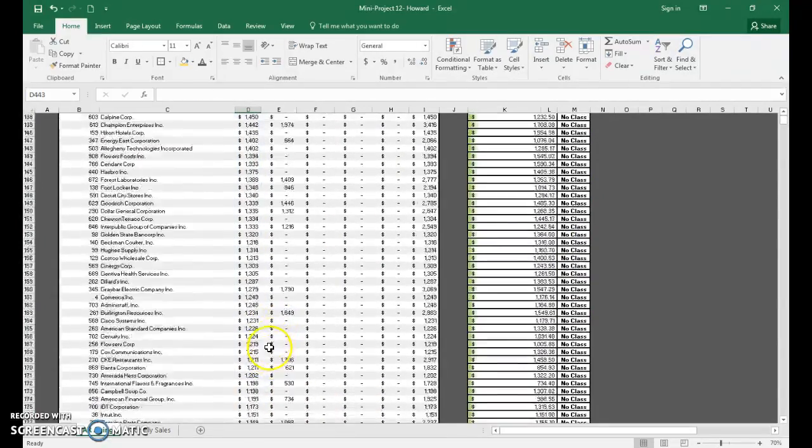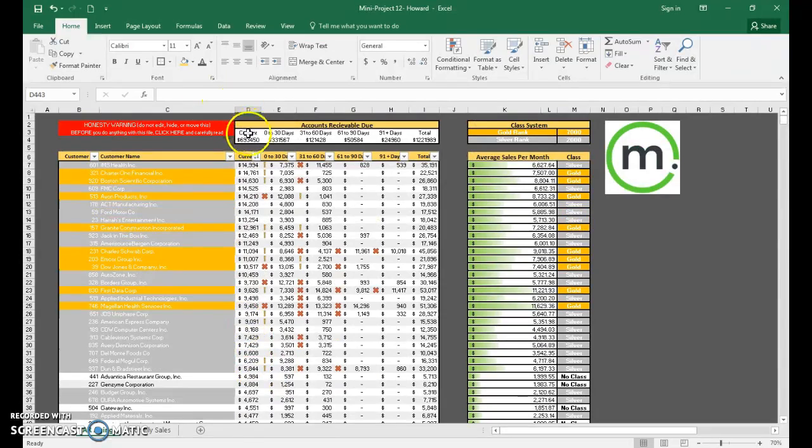Then up here at the top, I did a concatenate of D6, which is the name of the column, and then a space, a dollar sign, the column in parentheses, that's important, and then the sum that's at the bottom of the chart. That gives me the accounts receivable due, because it wanted these things. I just wanted to make it look slightly fancier. So that's how that looks.